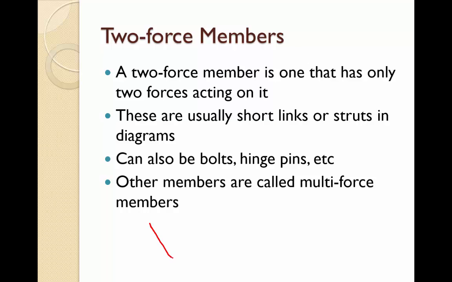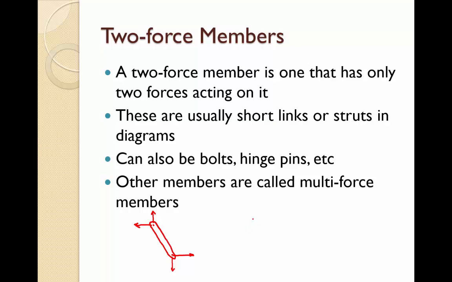Suppose you have this particular object in a problem, and that it's pin connected at both sides. Each of those pins is going to produce an X and a Y component. The issue with that is that now we have four unknowns in this one diagram, and that's really too many to solve. So when we use the two-force member, we look at an object and we say, okay, there are two pins and no external reactions. If that is true, then it is a two-force member.